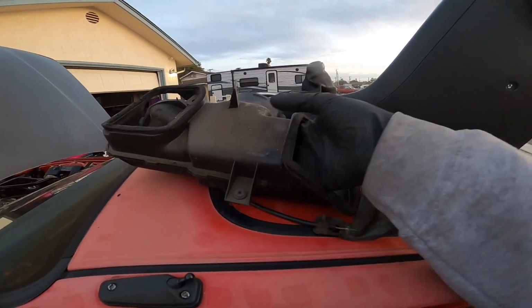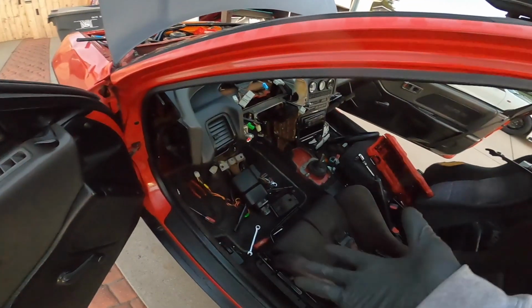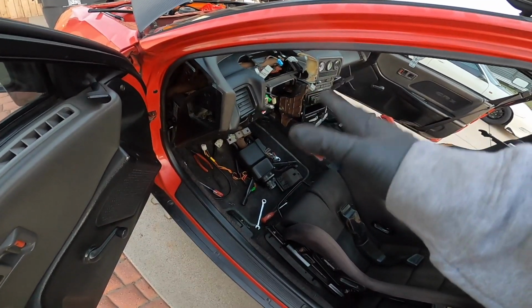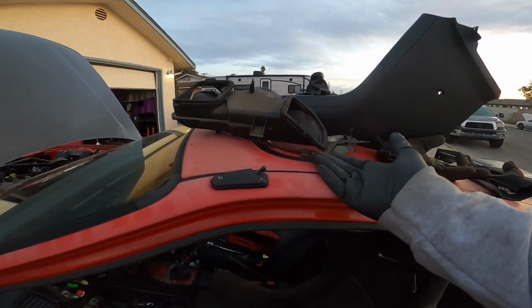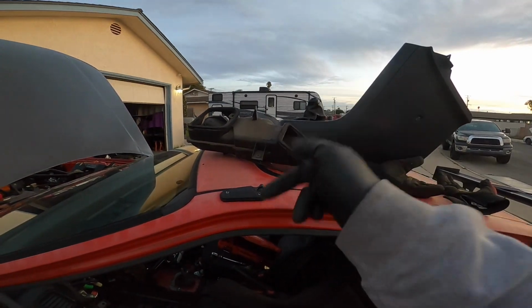I just got out the driver vent, the one that goes right here. Sadly, I won't be able to use it, so I might maybe just order a block off plate or something, because I won't be able to reuse this. That's going to be in the way of the whole hydro system.